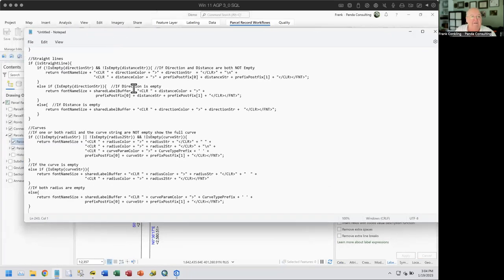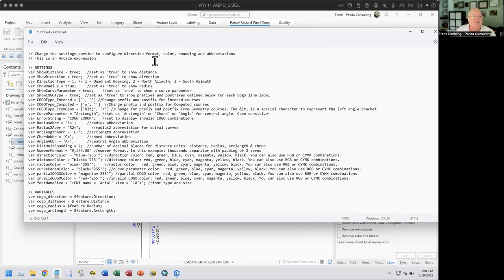And here is the new expression. A lot of it will look the same, but there are certain new components. For example, there's this variable in here called show parcel type. Show COGOType will give you different labels depending upon whether or not your COGOType is set and what it's set to.